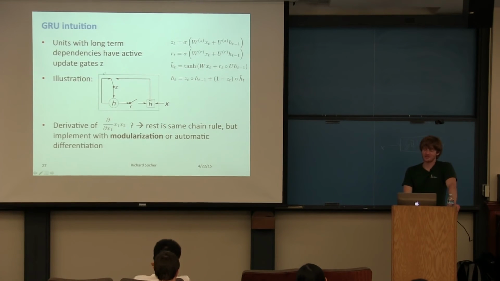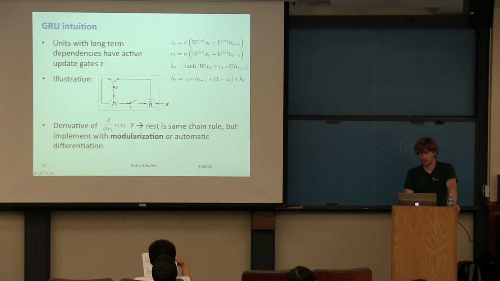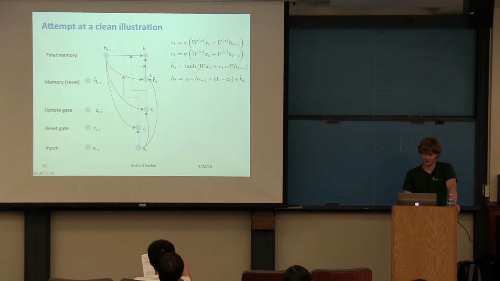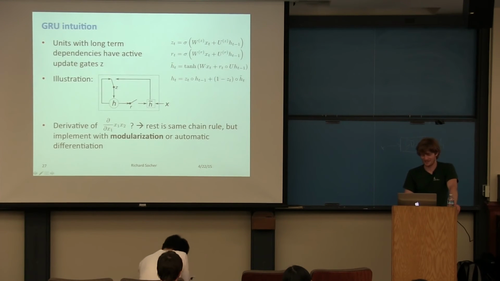Here's one illustration that is more commonly seen, and this is one from that paper. However, I don't think it's that great. You can kind of see, okay, here's your gate. It can turn on and off. This is, I guess, for just a single element of that vector, and then depending on that, your H tilde can modify your H. So this is kind of what we have here. Your H tilde can modify your next h_t based on these two. But I don't know, they're missing a lot. And it's not clear here if you just keep on going in circles and where it goes out and so on. I'm not a big fan of this particular way to illustrate them, but you'll see this in the literature too.